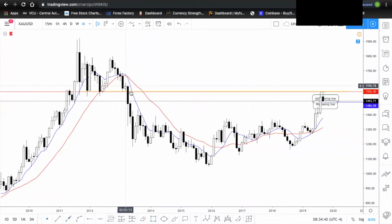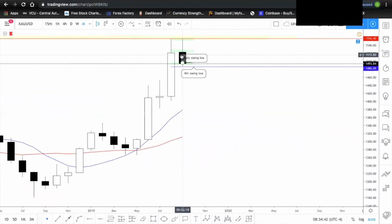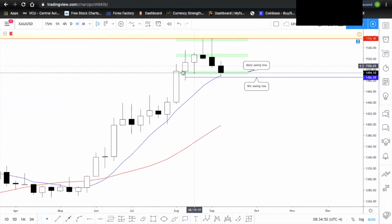Okay, and that's also a 61 fib rejection. So we had a strong monthly candlestick come up and reject. Right now we're testing. On the weekly, it looks like we got a strong pin bar that came up and rejected. Same thing with the next candlestick: a strong hammer, price came up, came back down, and closed all below these zones over here. So this is a nice weekly resistance. Rejection, rejection, rejection, rejection.